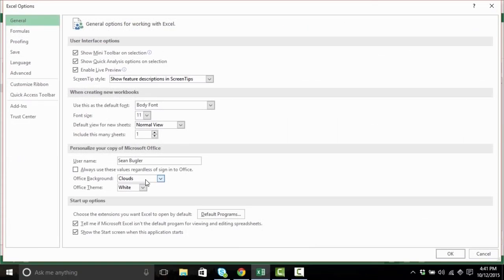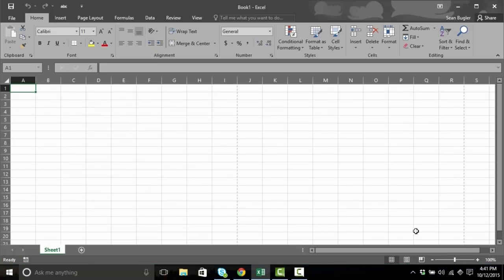Additionally, we've been provided one more theme because two wasn't enough. We have the dark gray theme. And this one is brand new to Microsoft Excel and all of the Office productivity programs. This provides a dark user interface for the very first time, and it's getting rave reviews from users who prefer a dark user interface, whether because the white is too bright or because they need something that's a little bit more calming to the eyes. The dark user interface is a really cool feature that's been built in new to Office 2016.